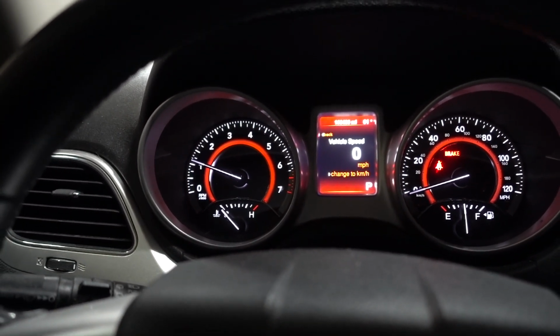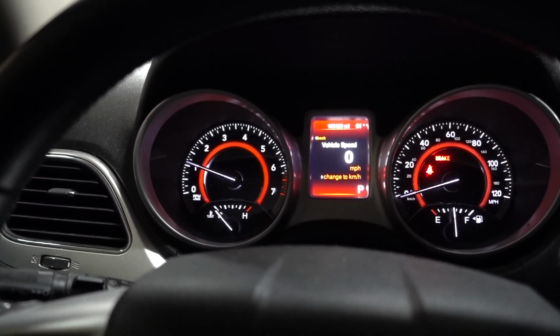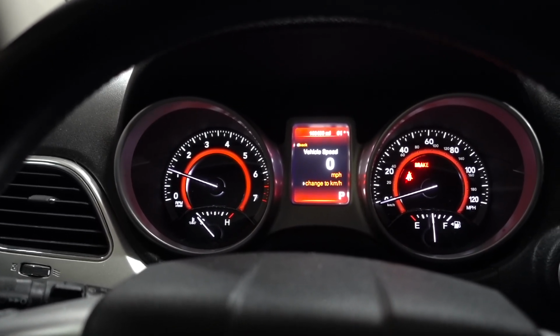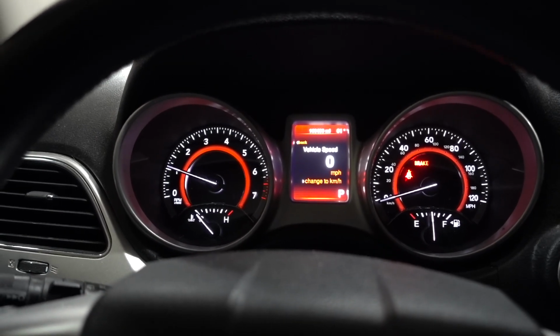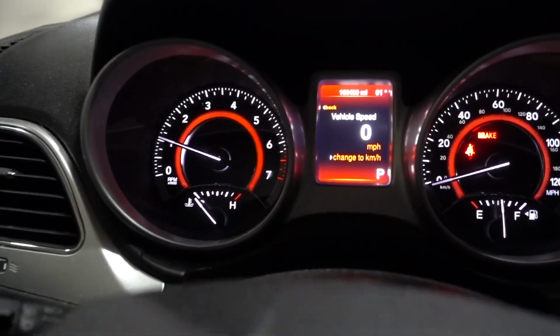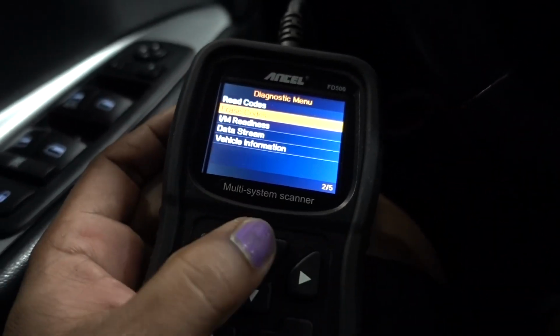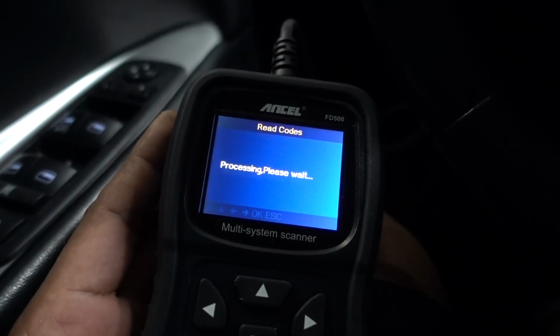Everything is clear. I heard a little rattle, so I need to check the bolts. And it sounds a little bit louder. Maybe that gasket is not really good, but I'm gonna check that in a minute. But the good thing is that check engine light is out. It seems like everything looks good on it.